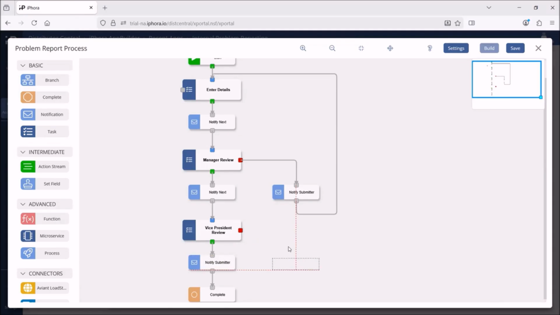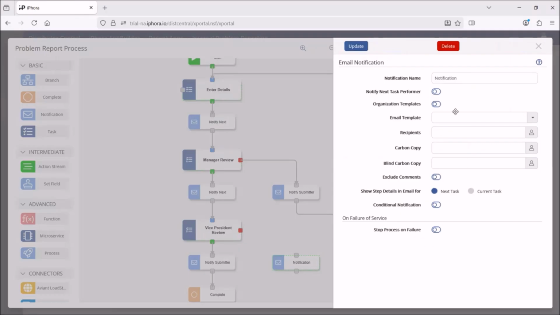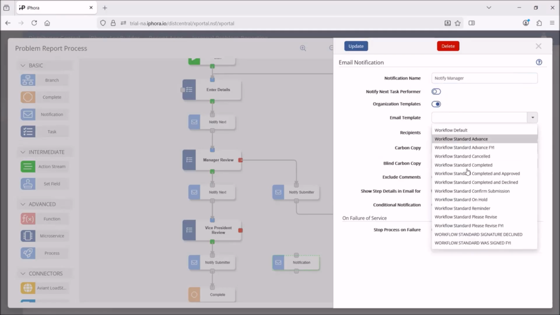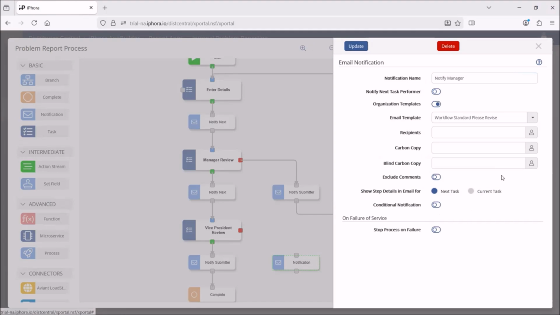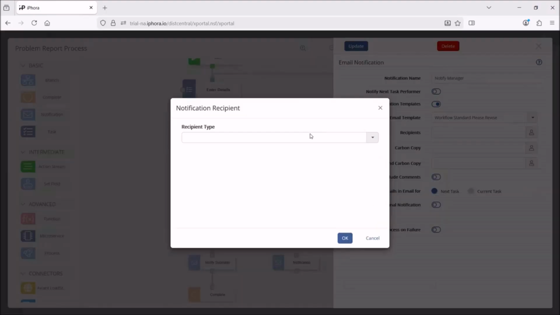We'll put it here. In this case, we're notifying the manager that there's a problem. We'll use again the workflow standard, please revise. In this case, we'll choose role and send it to the manager.